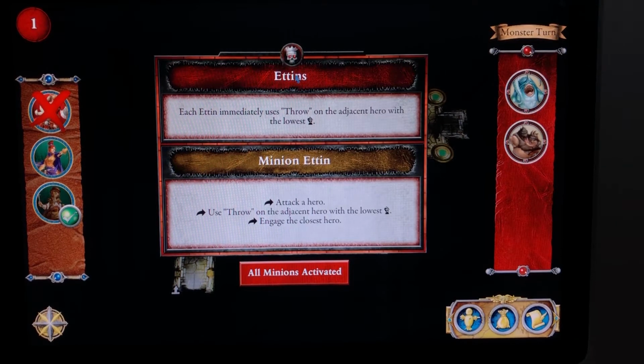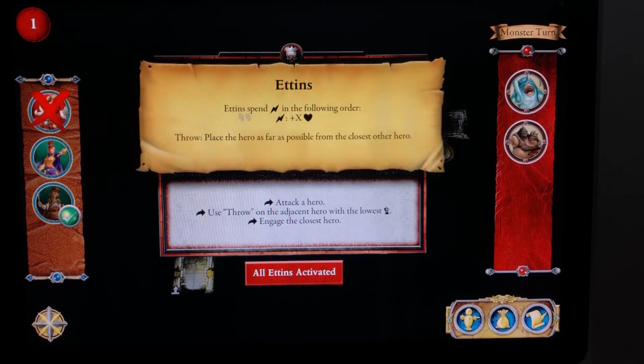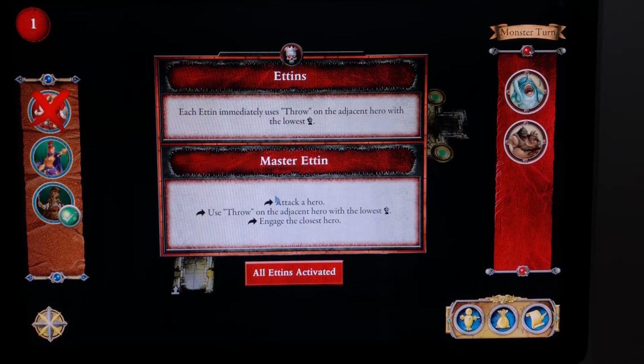Rawr, rawr, rawr. All right, the Ettins. Each Ettin immediately uses throw on the adjacent hero with the lowest might. That's not going to happen. And he's not a minion, so let's do this here. Okay, master, same thing. Then attack a hero. He cannot do that because he's not adjacent, although he does have reach. Let's click up here. Ettin spends surges in the following order. Throw: place the hero as far away as possible from the other hero. It doesn't say it uses reach, but if we look at the card, the monster may attack targets up to 2 spaces. So he will do that.